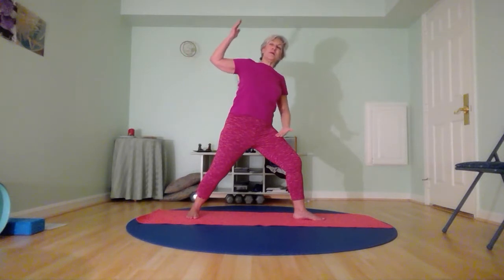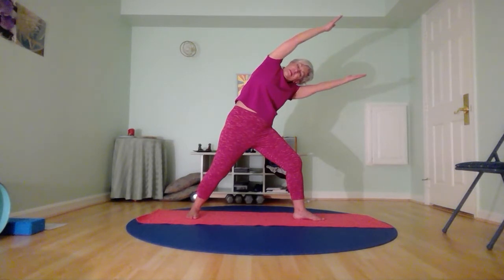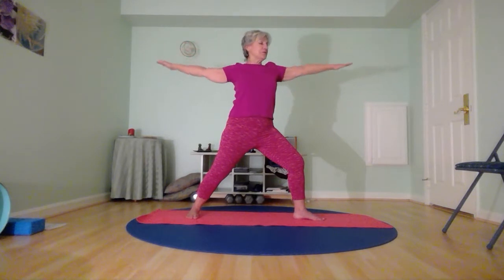Bending at the elbow, coming into your side angle here. The arm could stay up or it could come over the ear, whatever works best for you. And then release your right arm so you're in a core side angle here. And then lift up and back to Warrior Two.